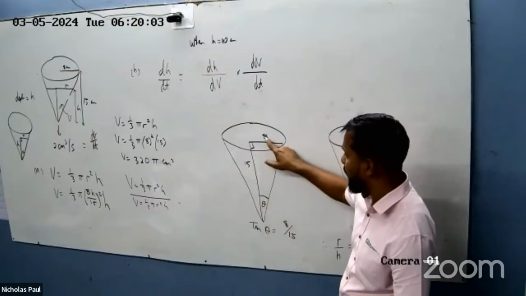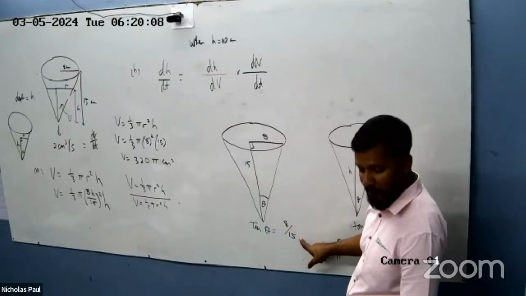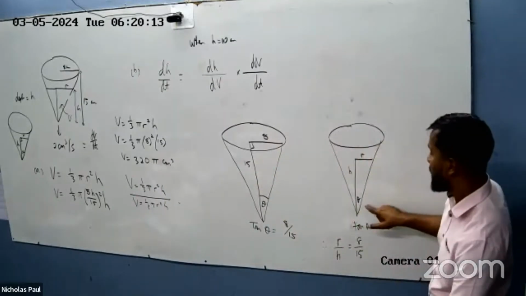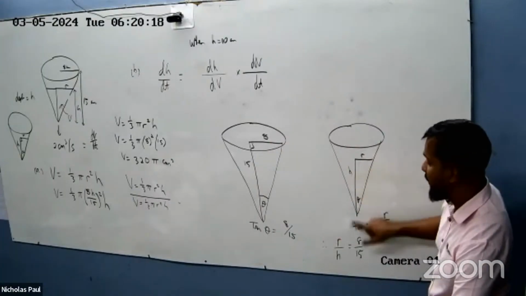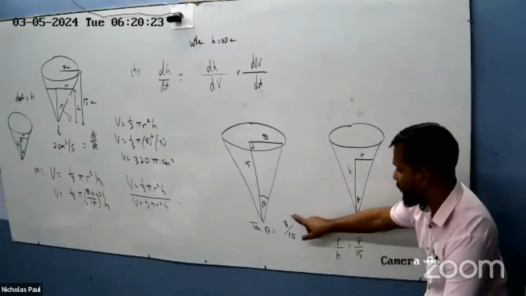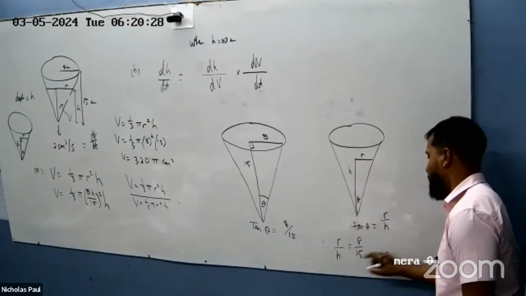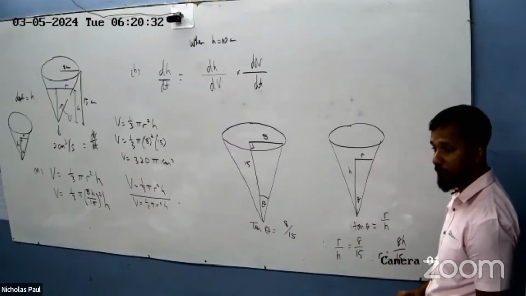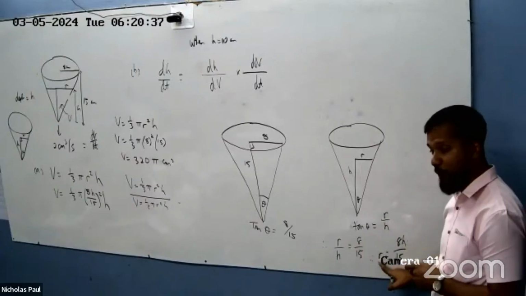Tan theta is equal to opposite over adjacent. Okay on that? So here now, tan theta is also opposite over adjacent, so this is equal to this. It means that r on h is equal to 8 on 15, which means that r is 8h over 15. That's okay? Now we know what r is. So as h changes, we know what r is.